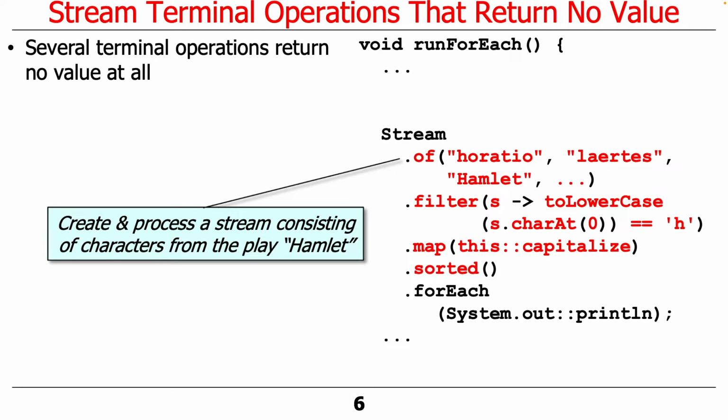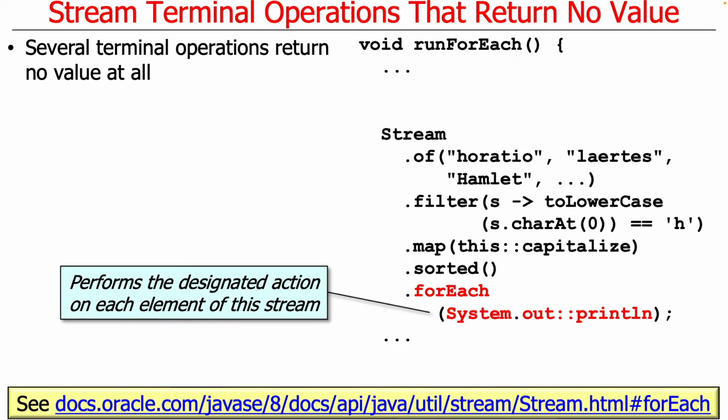And then we're going to have different terminal operations at the end do different kinds of things. In this case, forEach just takes the designated action, which in this case is taking the print line method reference and applying it to every element in the stream. As a quick side note, forEach takes what's called a consumer. Consumer is a functional interface which has a way to accept things that are being given to it. In this case, by accepting, println is going to print the results out. That's what it means to accept something in the context of the println method.